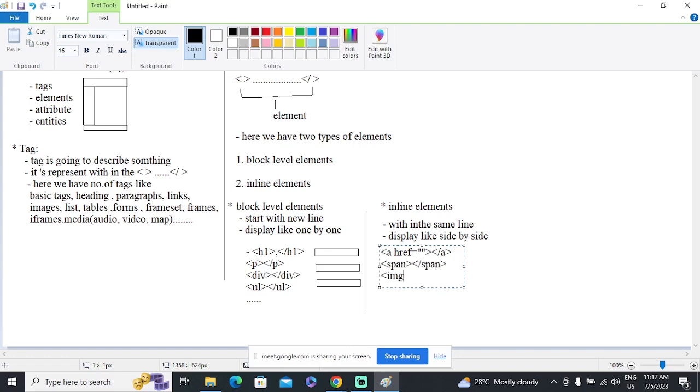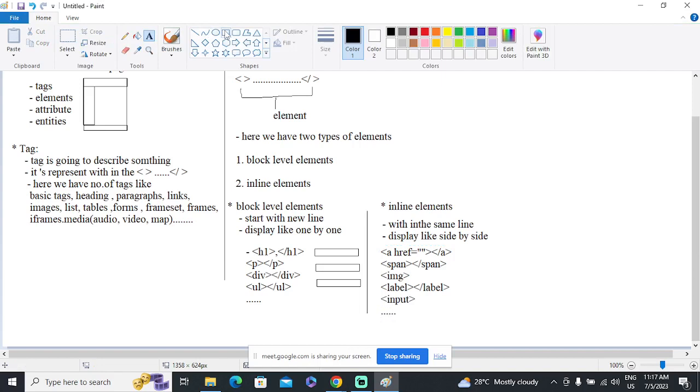Like the image tag, label, and input. So these all are inline elements, guys. These elements are going to display side by side.